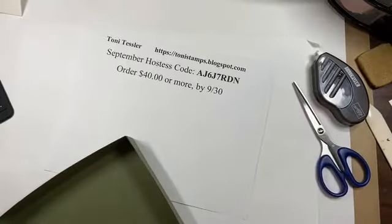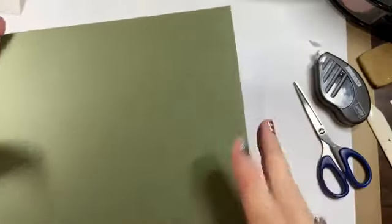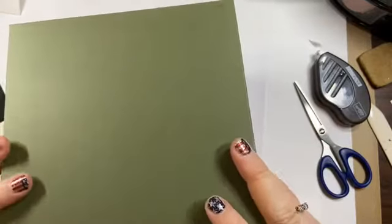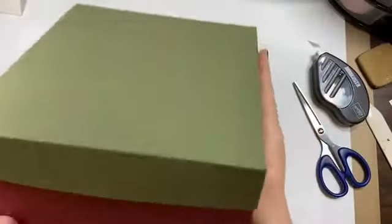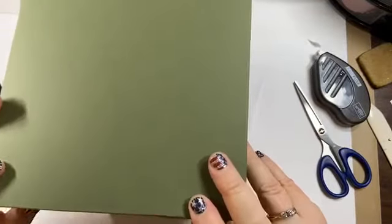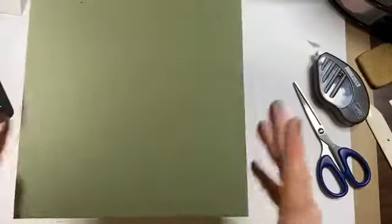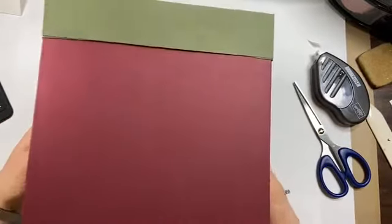All right, now the trick will be how one side of this box was 7 1/8 and one was 7 1/16. All right, that actually fits really good. You don't want it to buckle or anything. So, let me try it the other way just to see if that's better. That I like better. That's a snugger fit, so that must be the right way. So that is a 7x7x7 box.